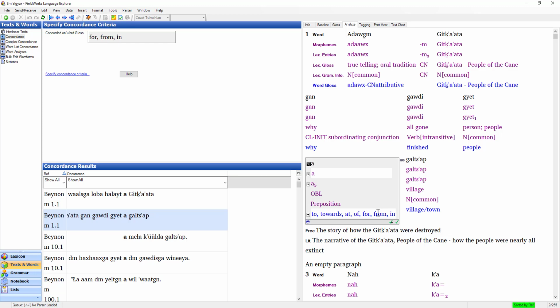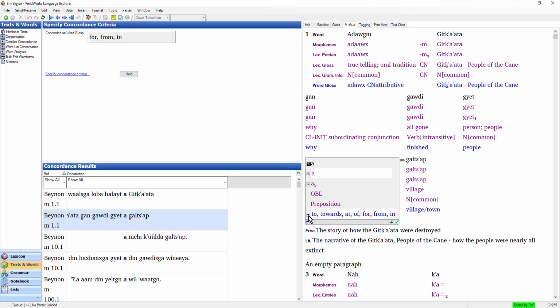But really in this case here, the narrative of the people, the village, this is probably more like of. So maybe we want to get rid of these other glosses.